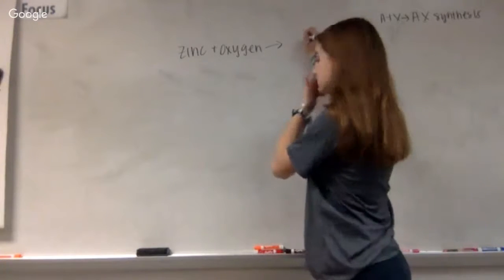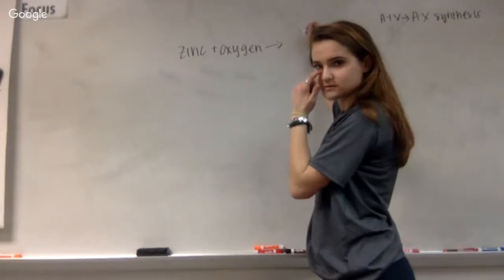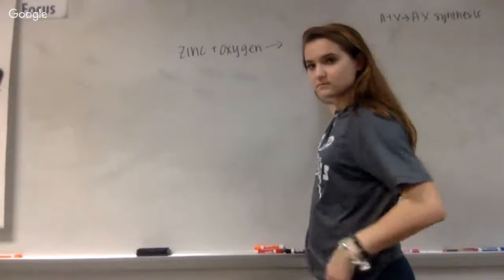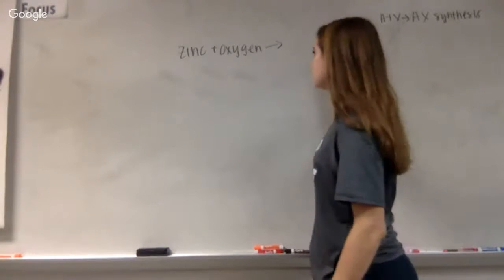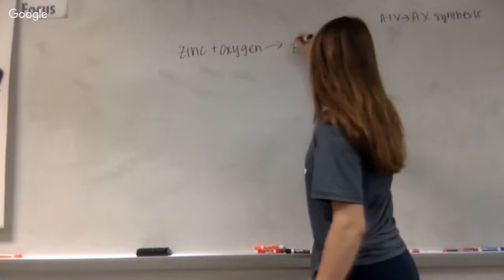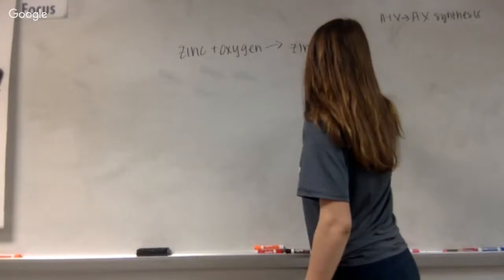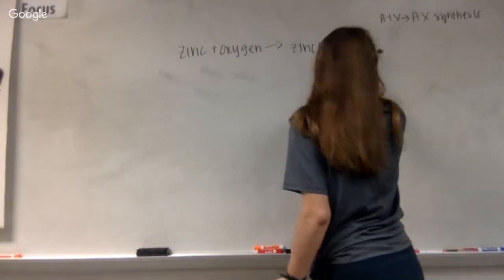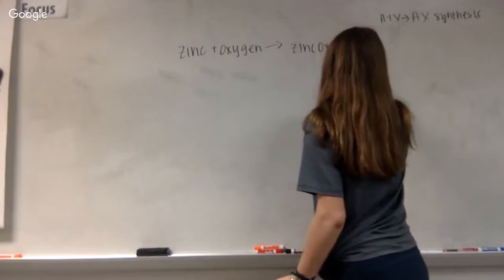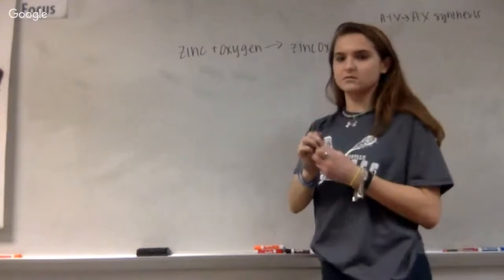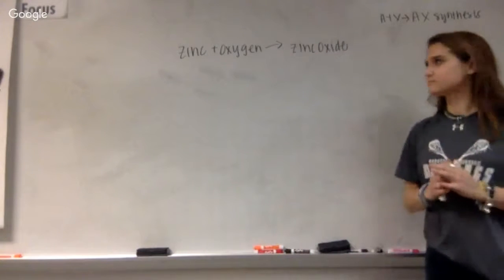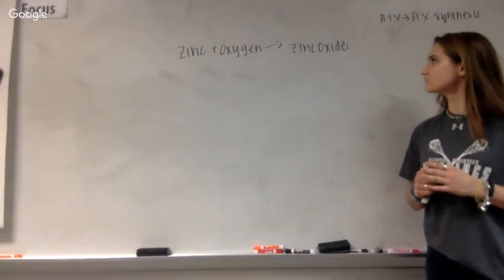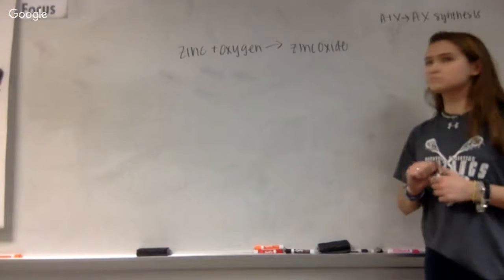It's going to be zinc, but we're writing the word equation only. Can anyone jump in here? When we put zinc and oxygen together, we're going to have to knock off the ending of the oxygen. What are we going to end up with as our formula? Zinc oxygen. Oh, zinc oxide. Nice. Does everyone see how the zinc plus the oxygen, we just put it together? The zinc and the oxygen put together, we drop the ending of the oxygen and add IDE.